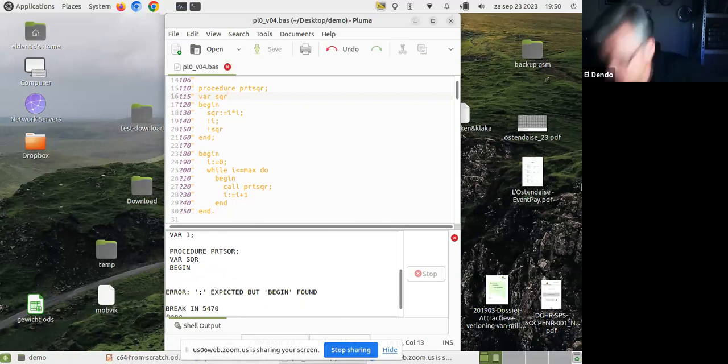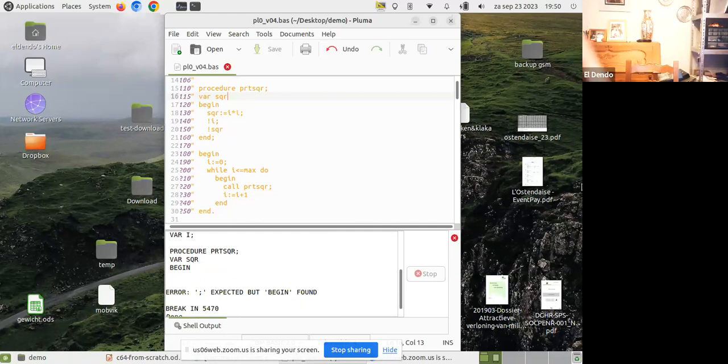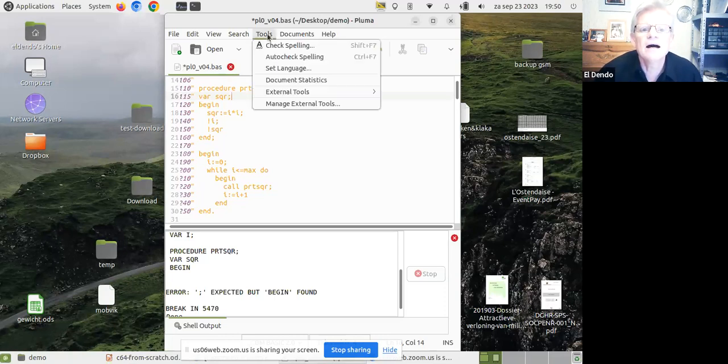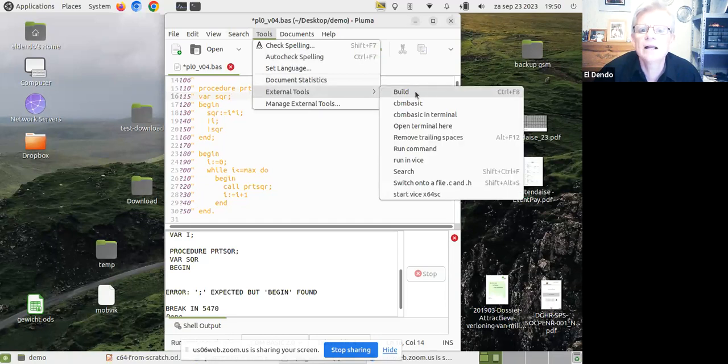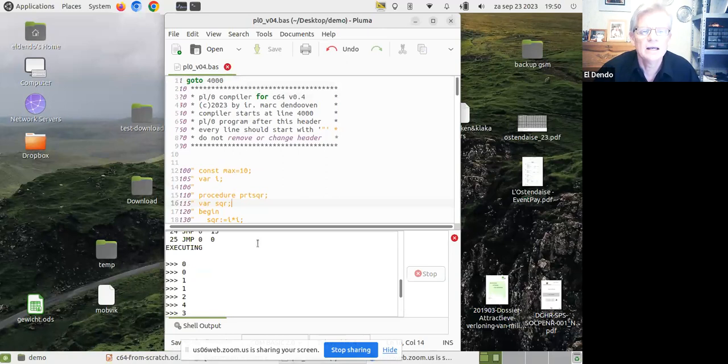Okay, I will place it back, but I don't see much here because the light has become darker. I place the semicolon back, and I will again compile it, interpret it, I'm sorry, with CBM BASIC, voila.